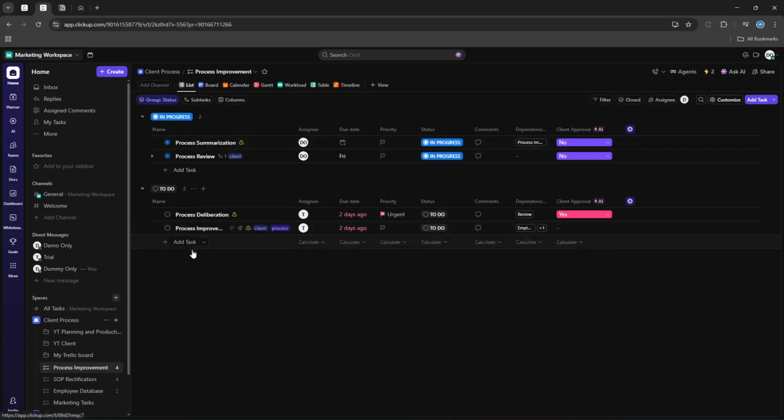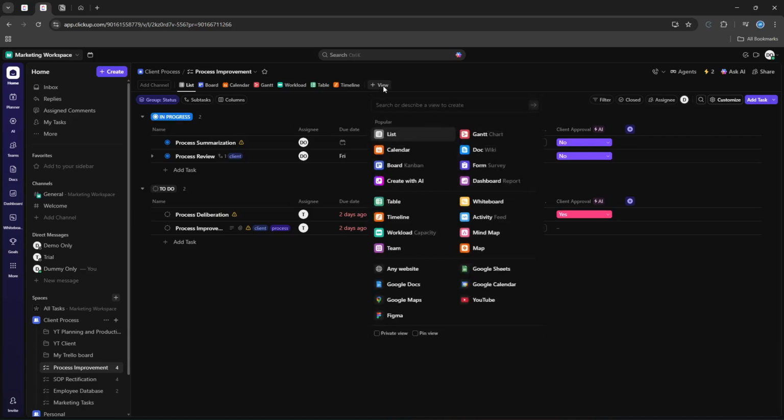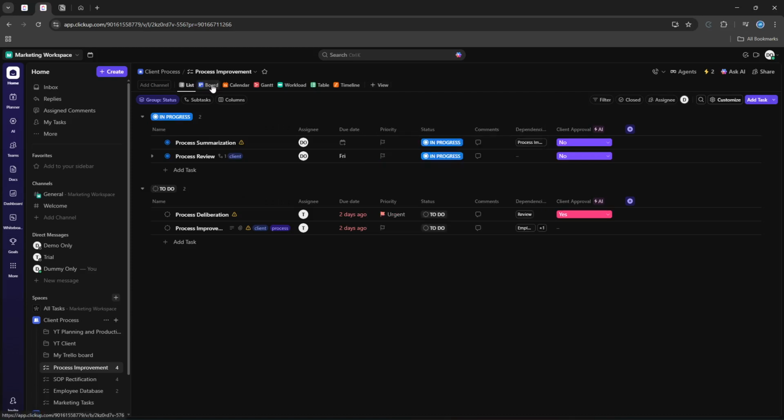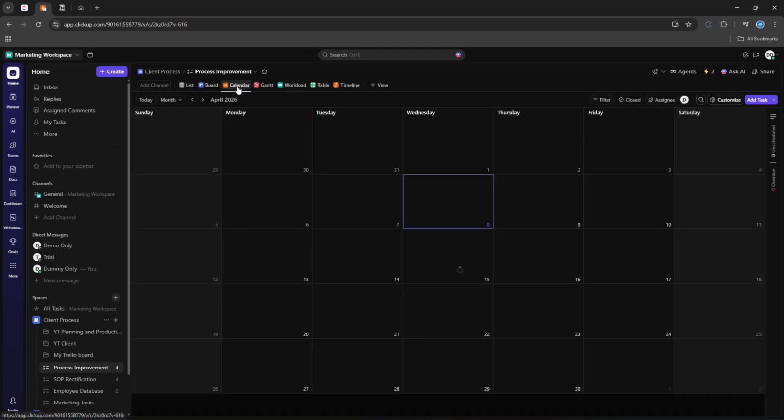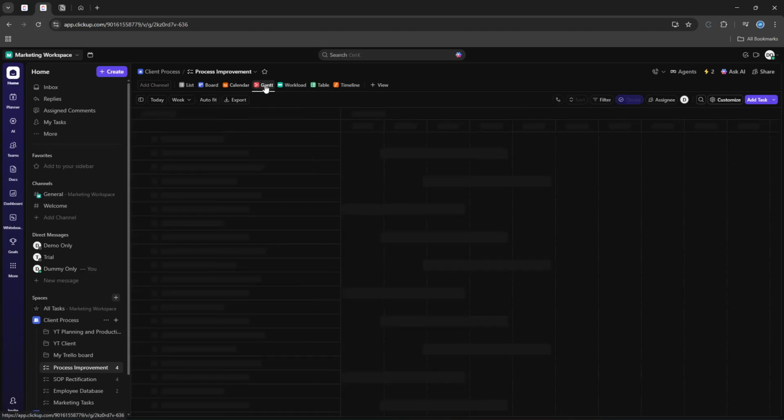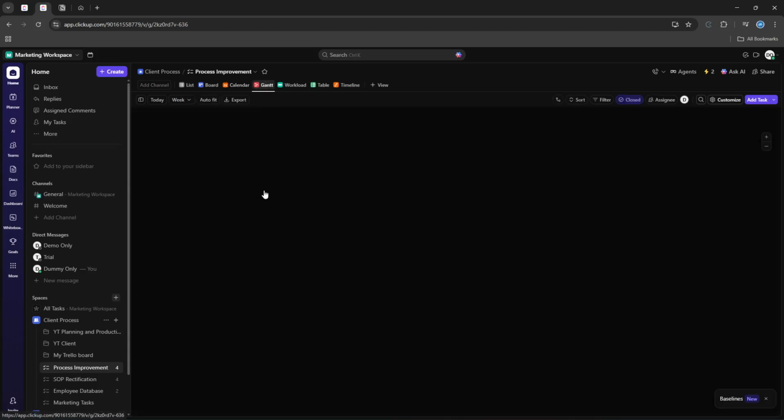At the top, click the plus button labeled View. This is where you can flip how you look at the same information. Select List when you want a traditional, detailed task table. Switch to Board to manage tasks in columns. Great for Kanban or status workflows. Try Calendar if you need to see tasks laid out by date, which is useful for planning sprints or due dates. Choose Gantt to visualize dependencies and timelines, perfect for mapping phases and critical paths.